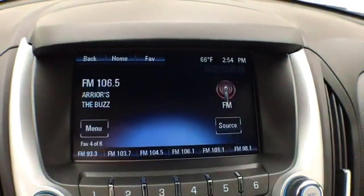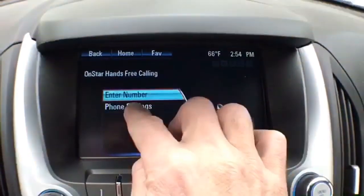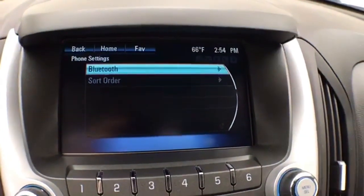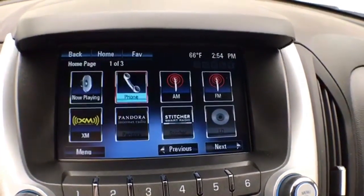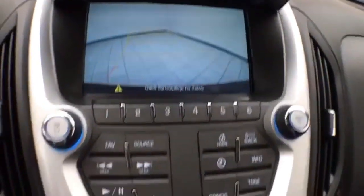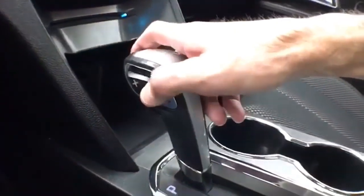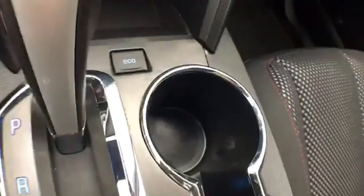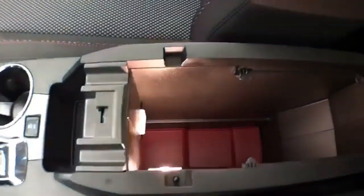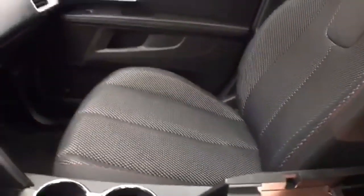for radio. It's also satellite radio capable, Bluetooth connectivity for hands-free phone use, or to connect to the Bluetooth enabled devices, great for wireless music streaming. And there's of course where the backup camera display is. Hard keys below for radio, heating and air conditioning, 6-speed automatic transmission with manual shift capability, as well as economy mode. Large storage space in the armrest with USB and auxiliary input, allowing you to connect those media devices.